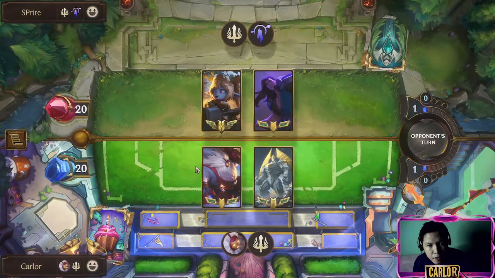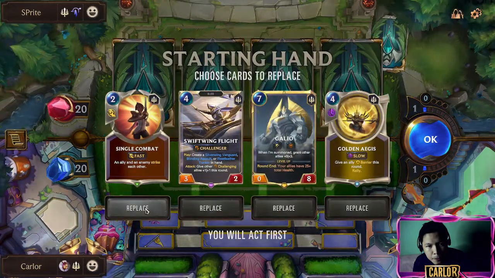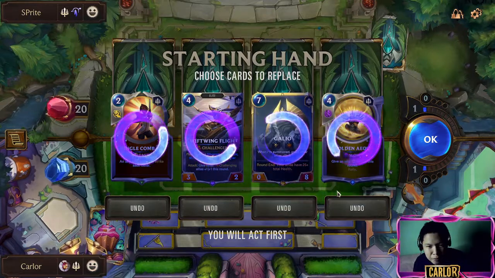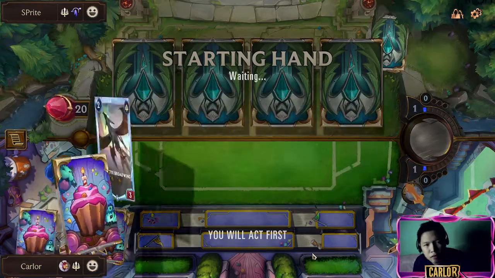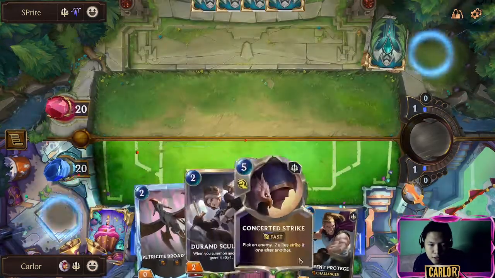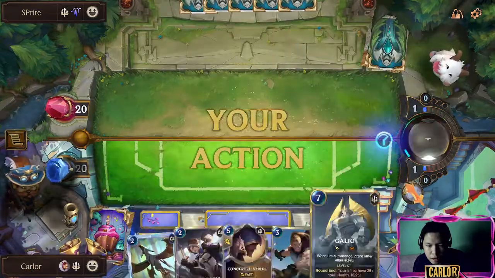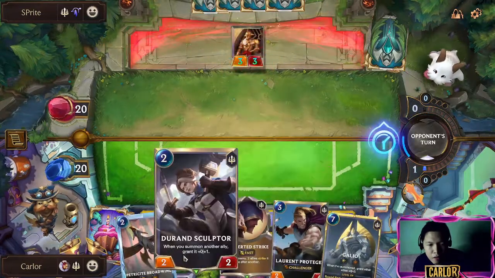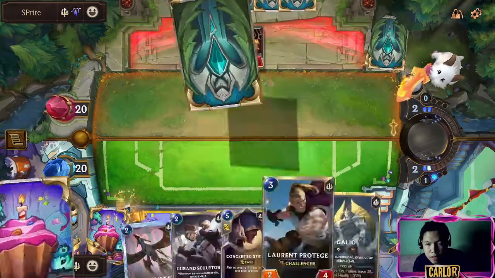Papi Taric. I think I'll keep Galio. Why not? You just have to look for the early units to contest the board. Okay, we got the Galio. I think we're good. If we get Galio, we win the game.